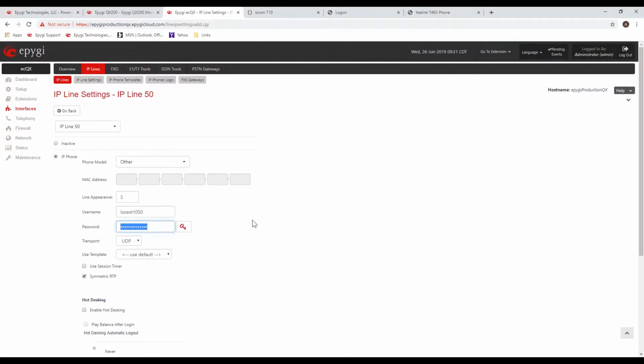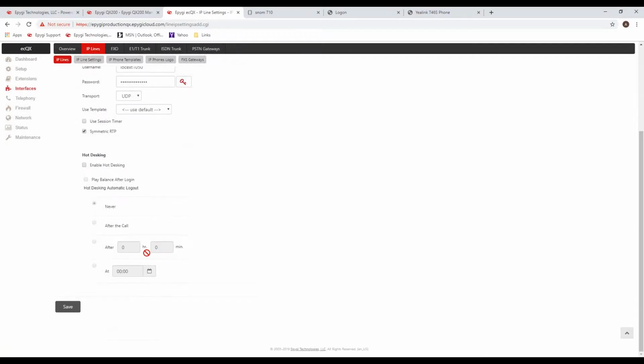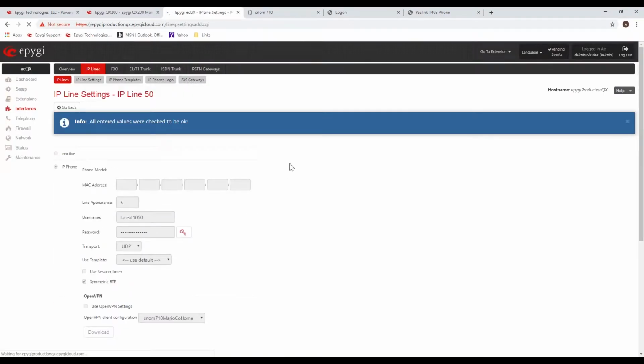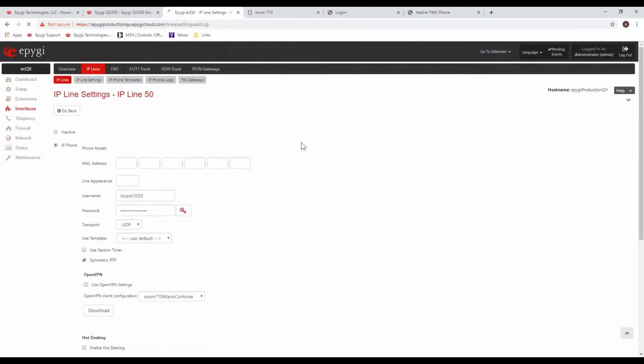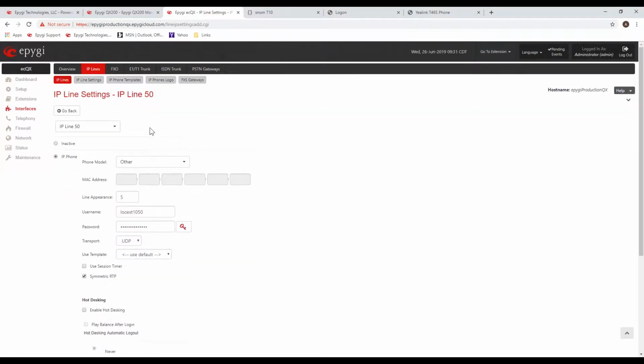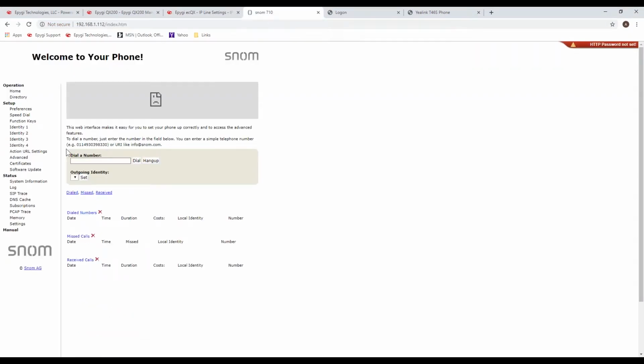So we're going to look at this ECQX, and I can't even tell you how many extensions we have configured on this system.